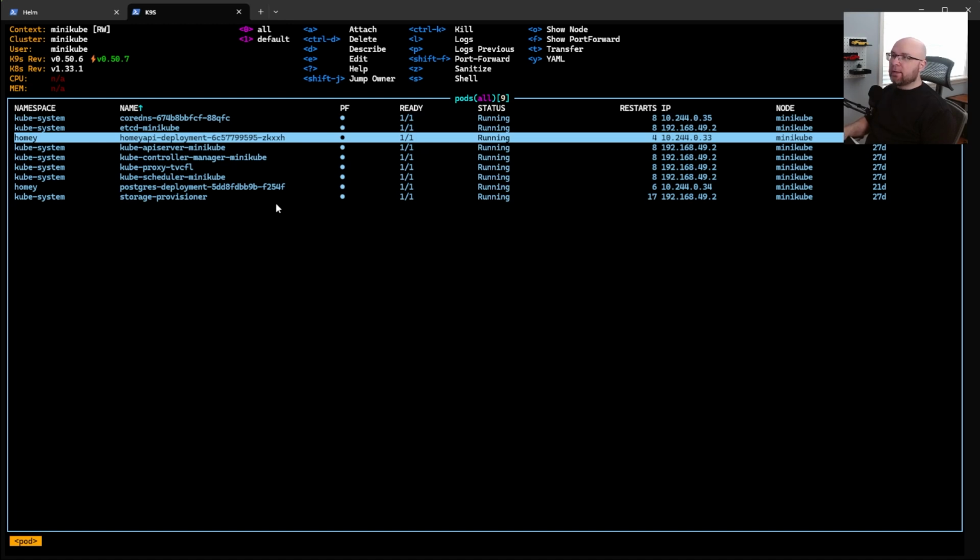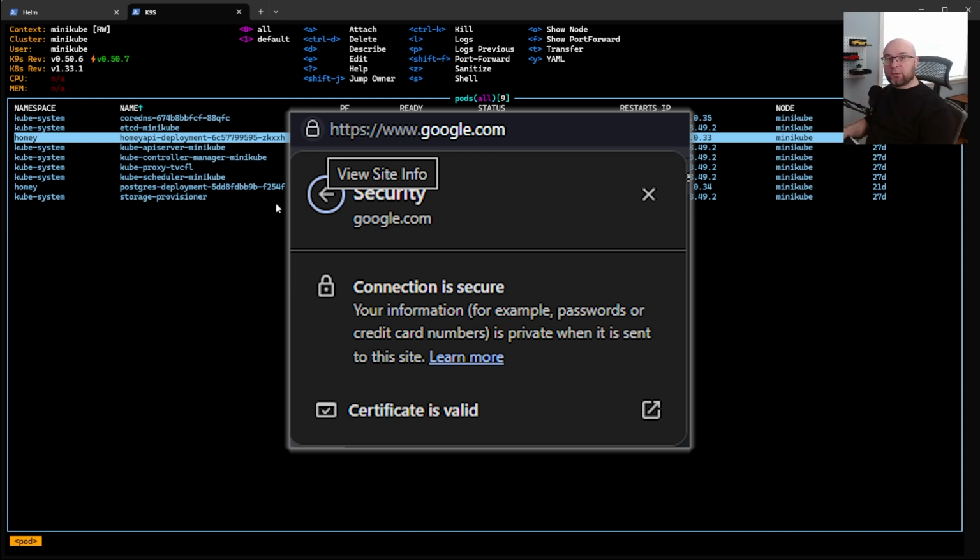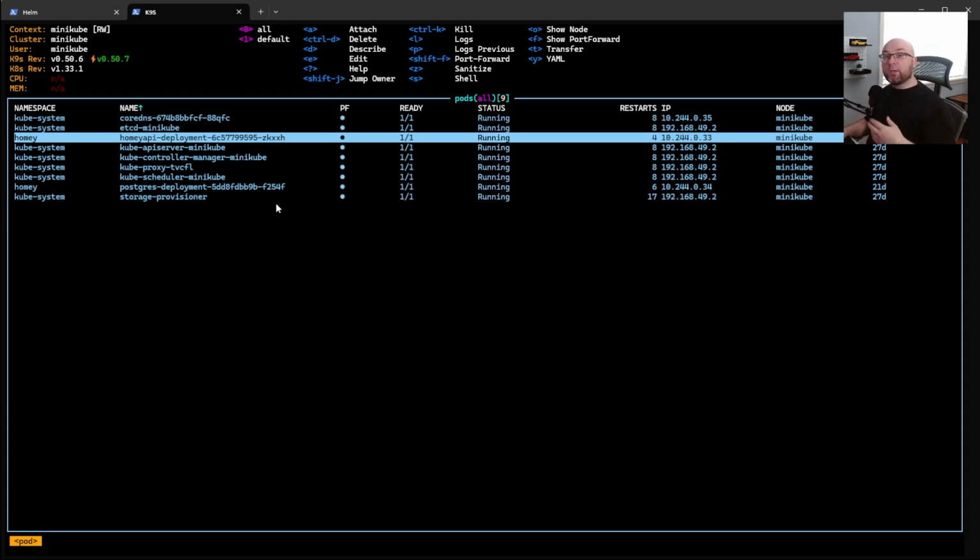So there are a few steps that we have to do in order to get that ingress up and running. The first step is to get a TLS certificate. If you go to an HTTPS website, which most of them are now, and look in the top left corner by the URL, you can click on that little shield icon and it'll give you some information about the certificate for the website. Well, that is something that we also need. We need a TLS certificate for our ingress. Now, theoretically, you don't need it, but in the real world, you're gonna need a TLS certificate, so we're gonna do that here.